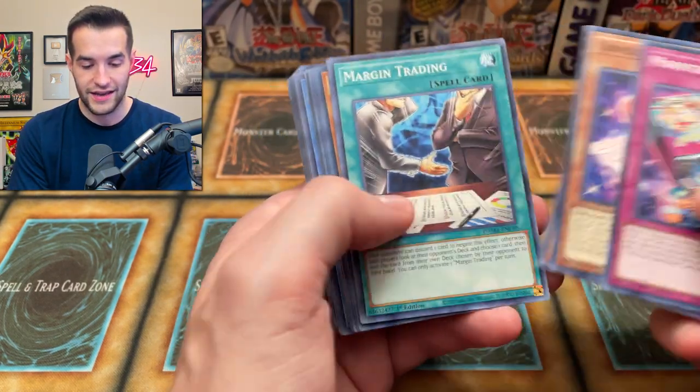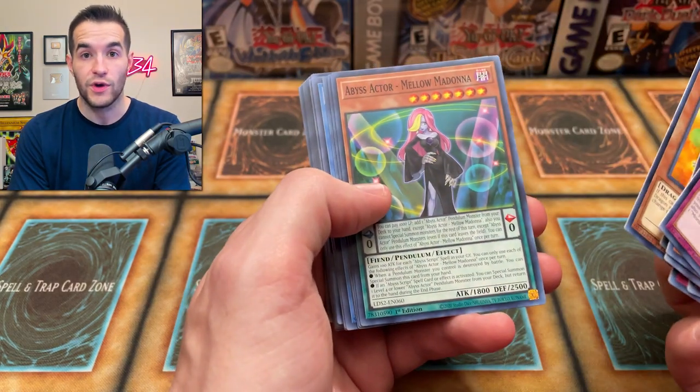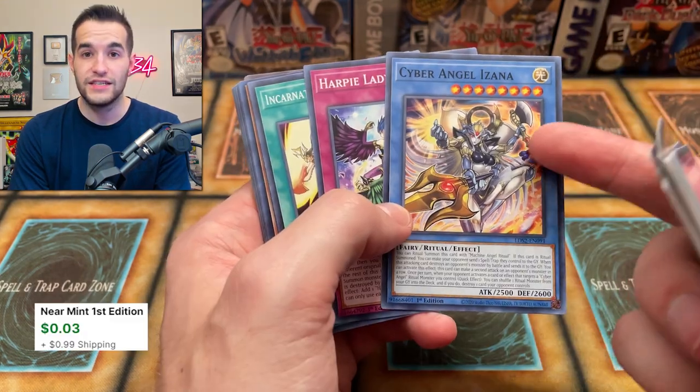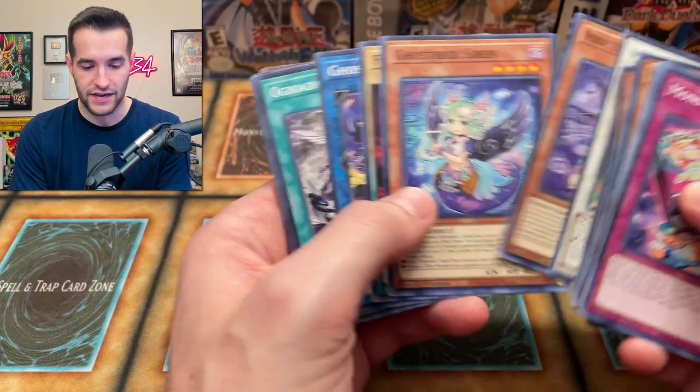So there's really nothing in these, more of the same stuff. Legendary Duel Season 2, which is basically when you have commons from Legendary Duel Season 2, for the most part, it's all bulk. This is a decent card in Speed Duel, but that's it. This isn't Speed Duel. You can't use that card because it's not a Speed Duel card.